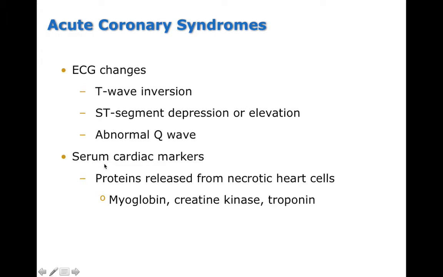However, we can verify this with serum cardiac markers. There are markers of cardiac muscle injury that can occur in the blood after heart attack. Some of the proteins that can be released from necrotic heart cells could be things like myoglobin, creatine kinase, and troponin. All of these are markers of heart attack you can actually find in the bloodstream, because these are proteins you normally find inside of heart muscle cells. And if you're finding them in blood, then that suggests that these heart muscle cells have died.